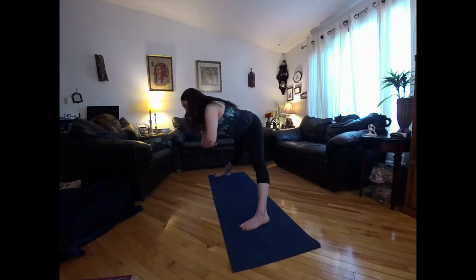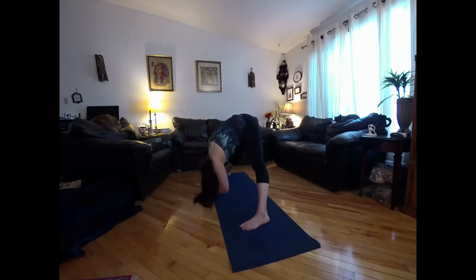Hold on to your elbows now. Take an inhale. As you exhale, come forward and just relax. You can shake the head if that feels good, or sway, whatever you'd like to do here.